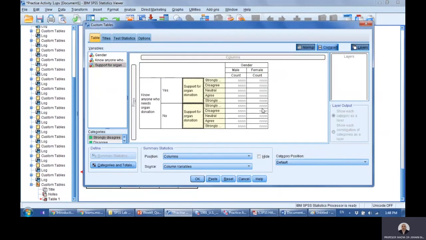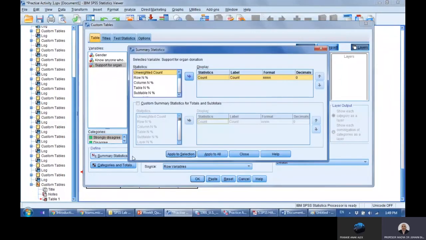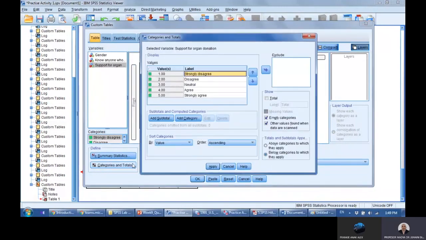And we need some other information. If you look at page 7, we have mean, standard deviation, and we also have total. So under category here, position, summary statistics, this is column, so leave it be. For source, we need to change it to rows. So we want rows as our source. Click the summary statistics and tick custom summary statistics, and we want mean and standard deviation. So click mean, and also press your control button, and we will choose standard deviation. Click this arrow so we have both mean and standard deviation here. Apply to selection and click categories and totals. Tick total and click apply.